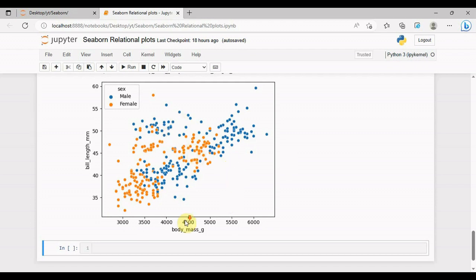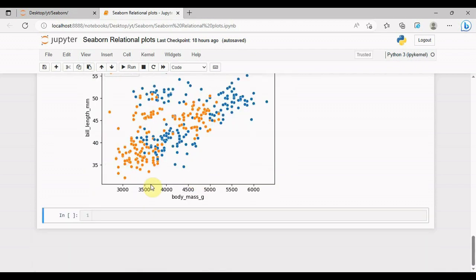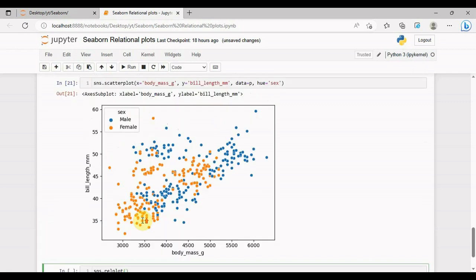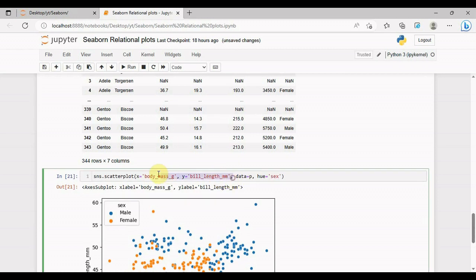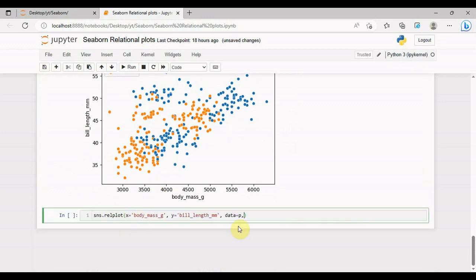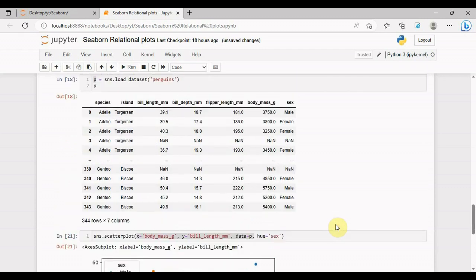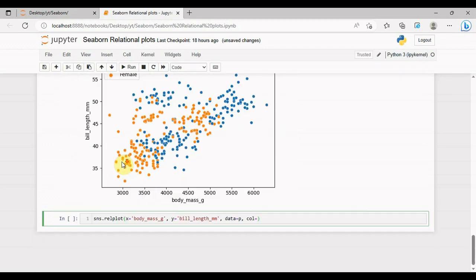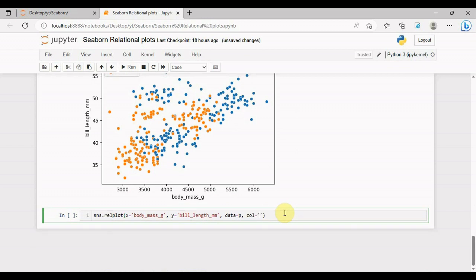Now let's use relplot along with the facet grid. So I'm gonna write sns.relplot, and it's gonna be the same x, y, and the data. And we want to set the column to, let's set island, because I think there's 3 or 4 different species.